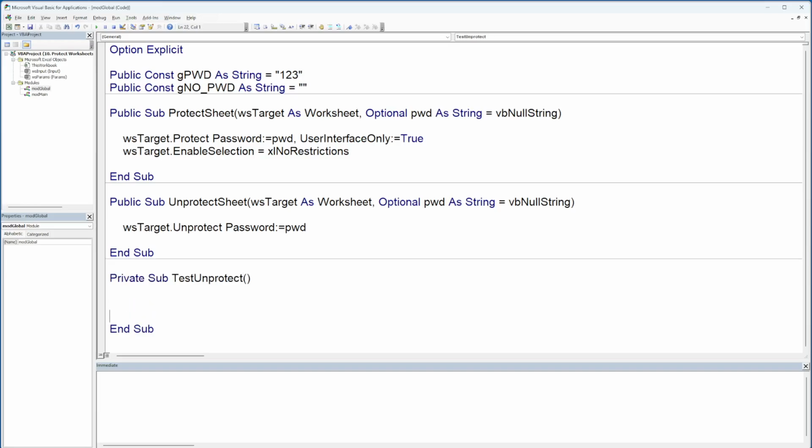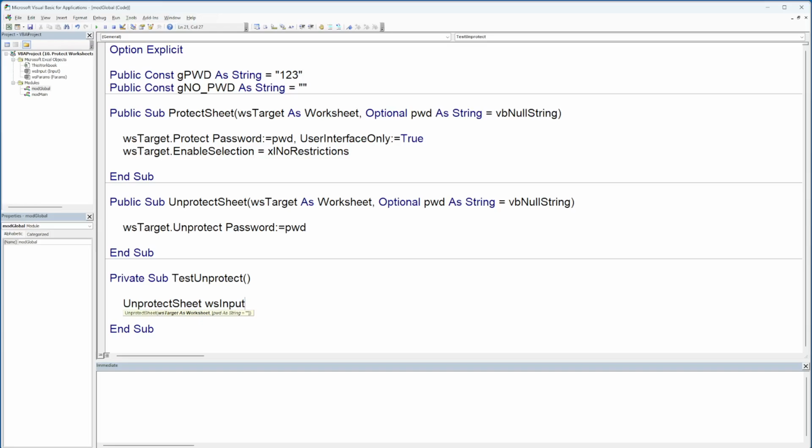All right, we go here, we're going to go Unprotect. Now, if you're not familiar with this shortcut, you can hold Control space and it will auto-complete variable names, function names, subroutines, and so on. It's quite a handy little shortcut, that is Control space. So Unprotect WS, I'll do the input.